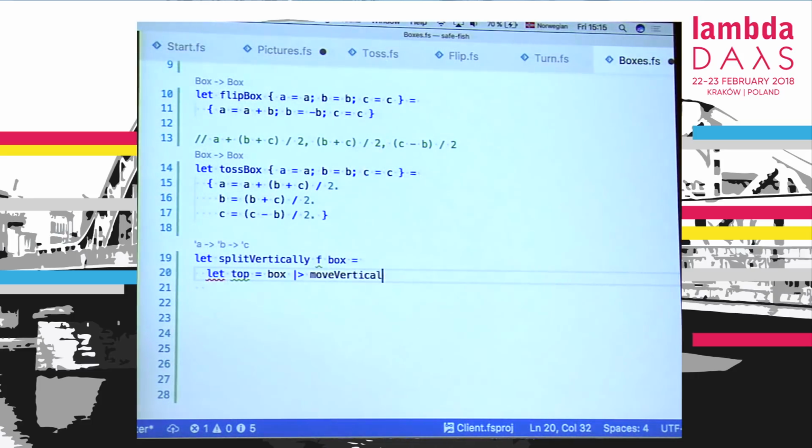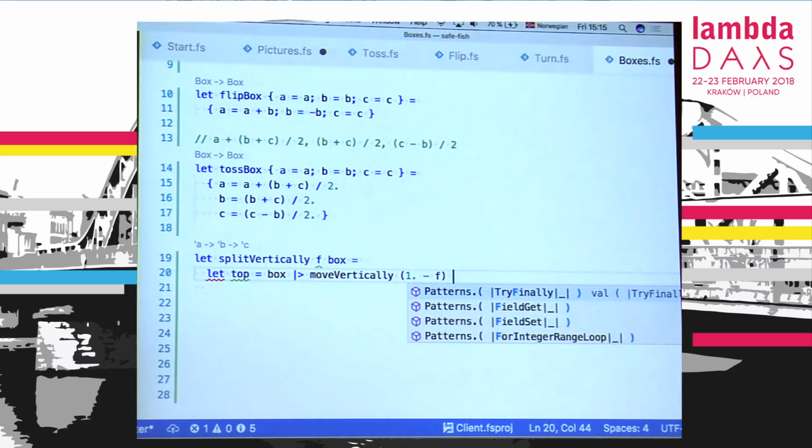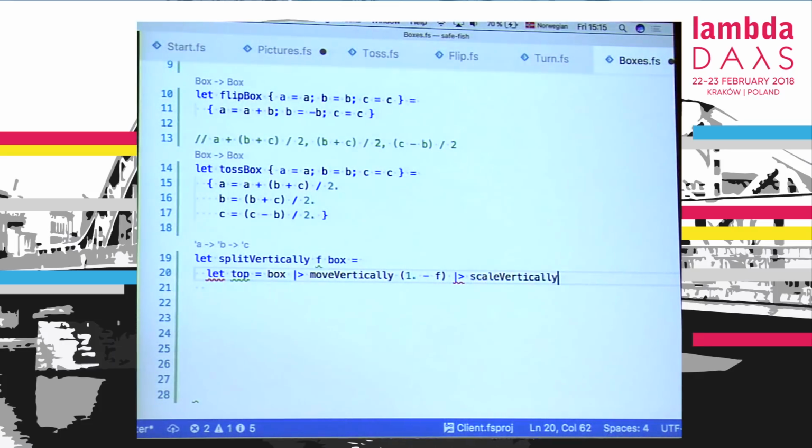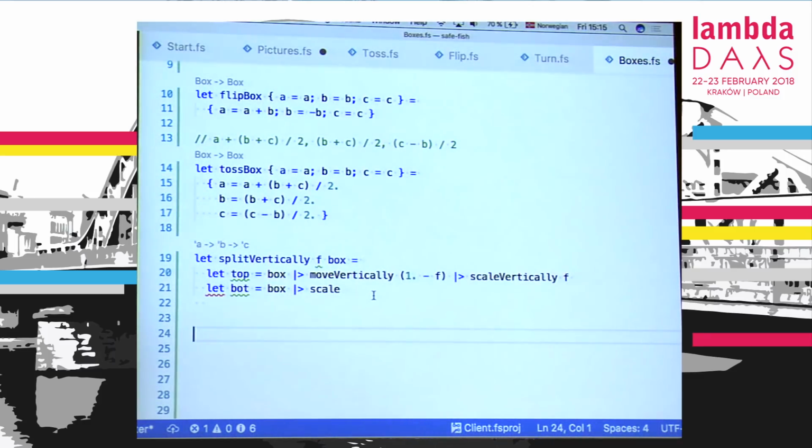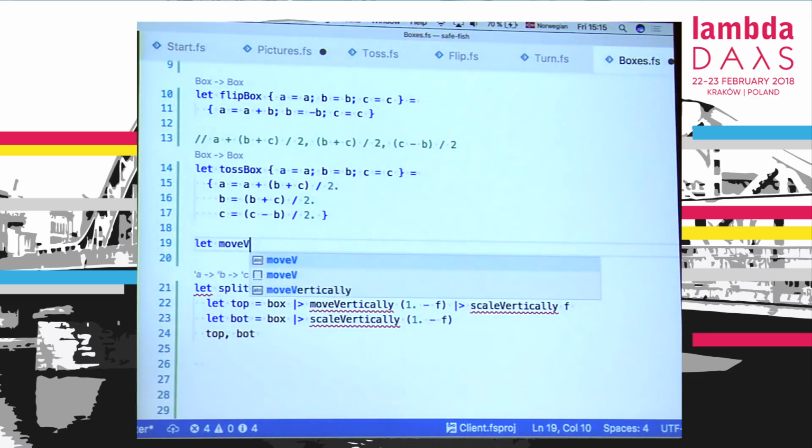And how much? Well, I'm going to have to move it with as much space as I use for the second picture. And then I'm going to have to scale it also according to the fraction assigned to the first picture. And then the bottom picture, I don't have to move that because that's going to be in the same place. But I'm going to have to scale it. And basically just return these. Now I don't have these implemented yet.